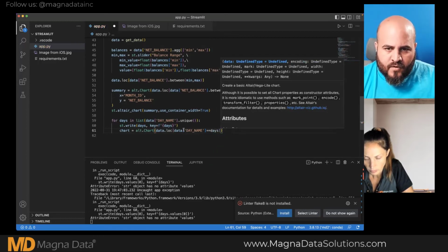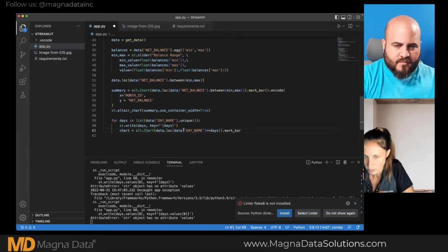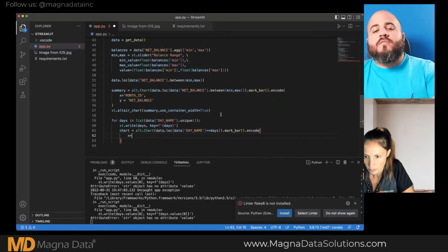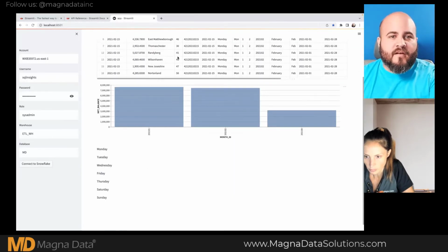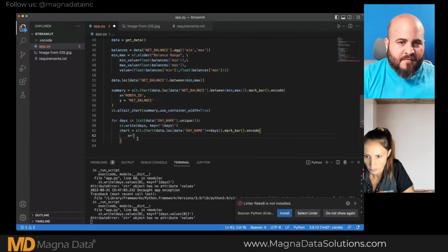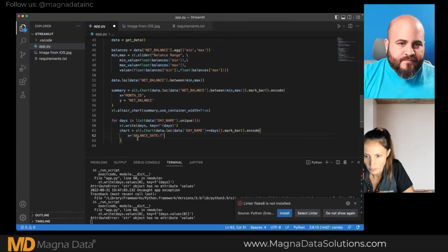And once I do that, I can say dot mark bar dot encode. And I can say that X equals, and let's say from this set here, balance date. We want the X to be balance date. And balance date is a temporal field, so I'm going to put a T in it because it's a date.